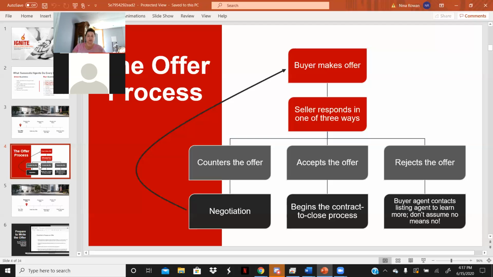Not you yet, but you're learning it. Your mind is in real estate, so it's easy for you to go, this is normal. Whereas all of this for them is emotional. When emotions are running high and there's a lot of anxiety or even excitement around it, they might get antsy. So the best thing to do is guide them through this and say, that's okay. This happens all the time. This is the process.